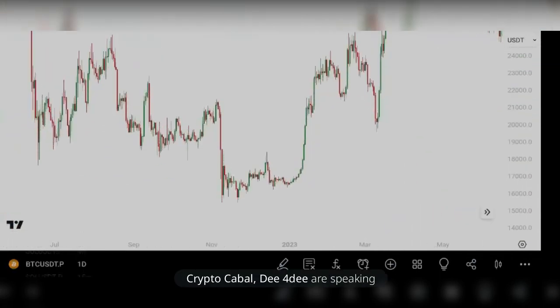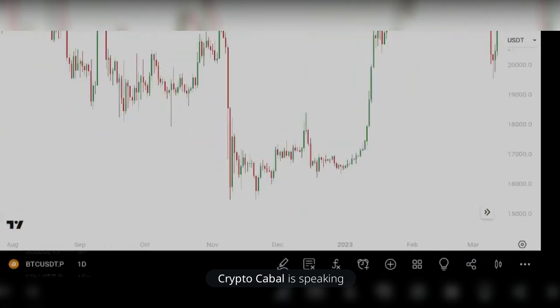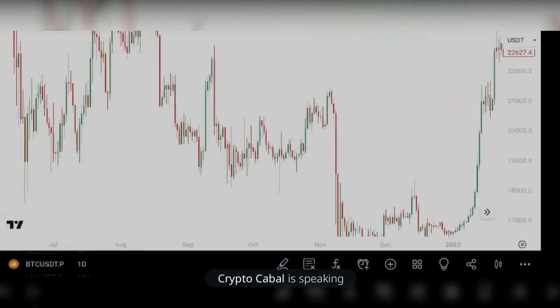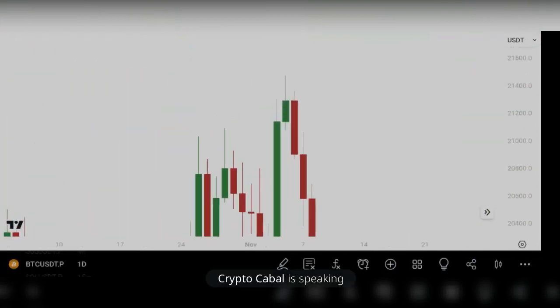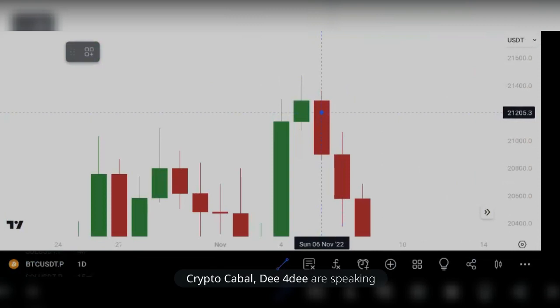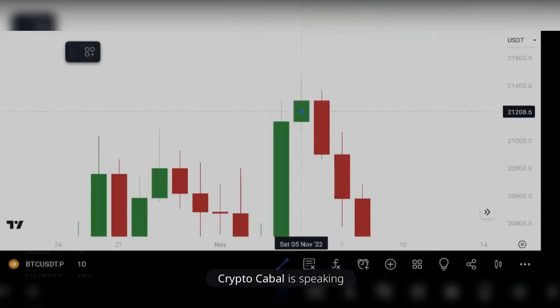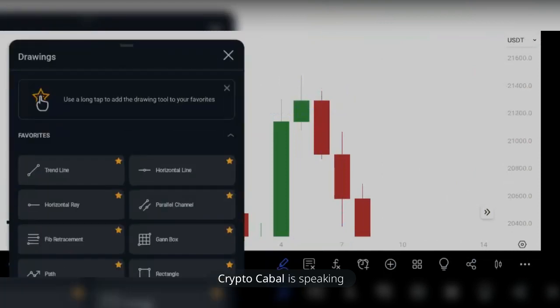Exactly. Now, when we talk about the bullish engulfing, I hope you got the definitions while I was explaining. Okay, now when we talk about the bearish engulfing, can you see these two candles now? The green candle and the red candle. Yes, the green and the red. Okay, let me mark them out.